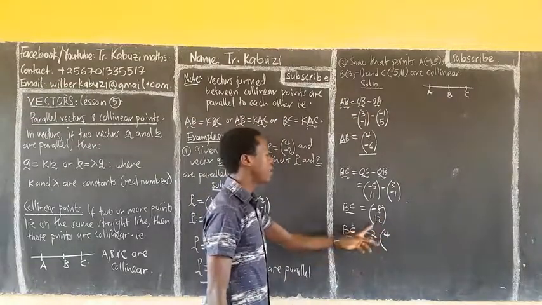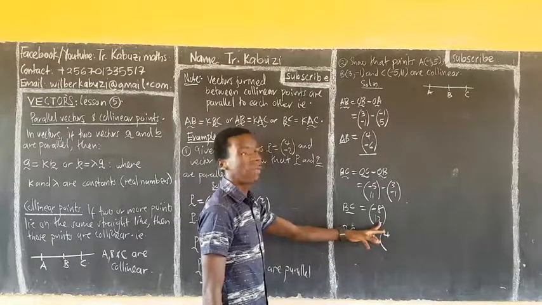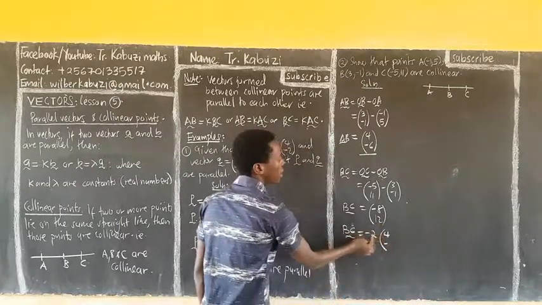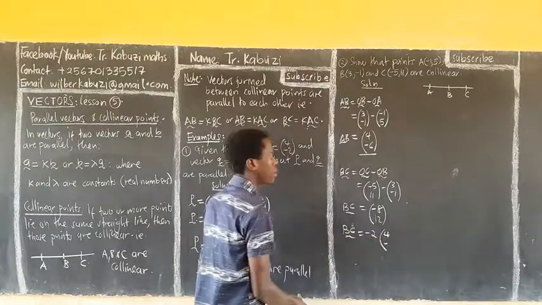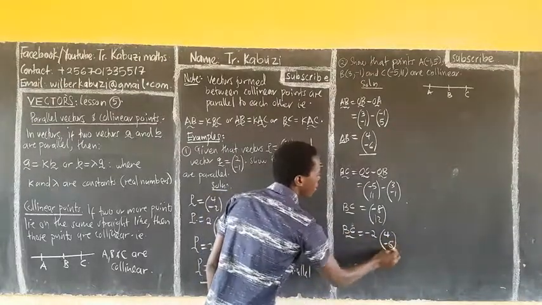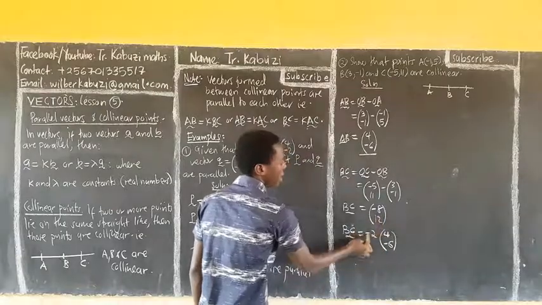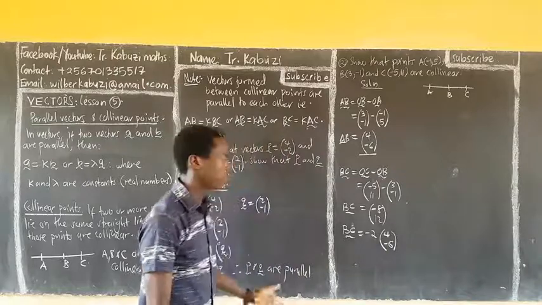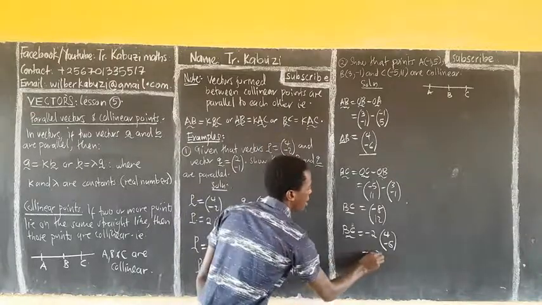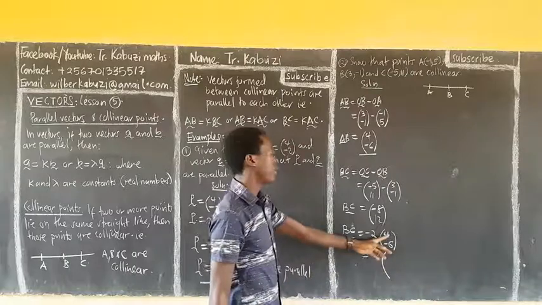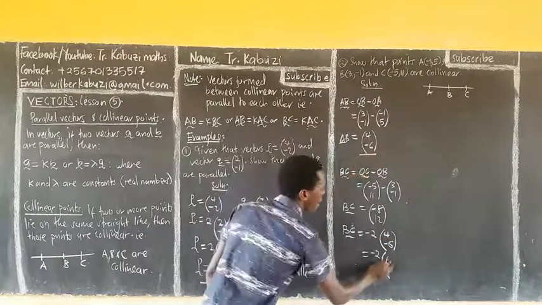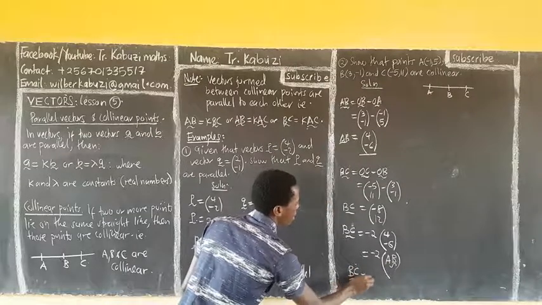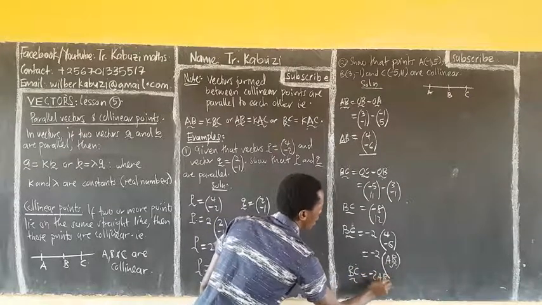Then, because this is positive and if you remove a negative, what remains should be negative. So this will be negative 12, and 12 divided by 2 gives 6. You see that when you multiply this back, negative times negative, you'll have a positive 12. So this will be negative 2 into the whole of this, which is vector AB. And so now your BC is equal to negative 2 AB.